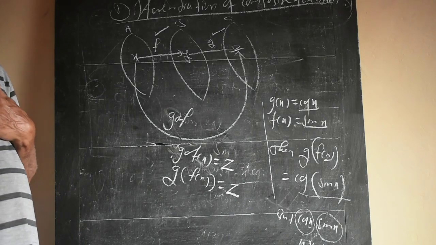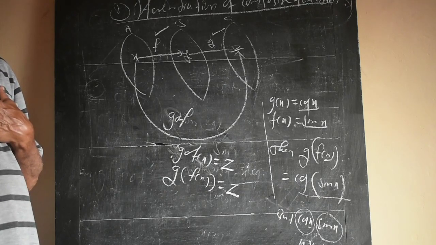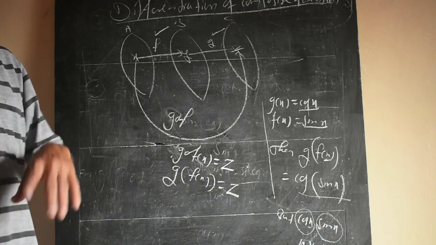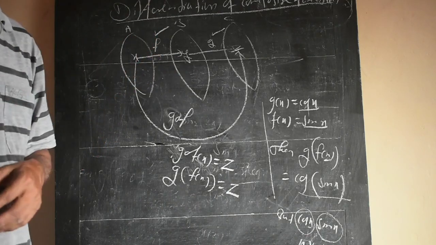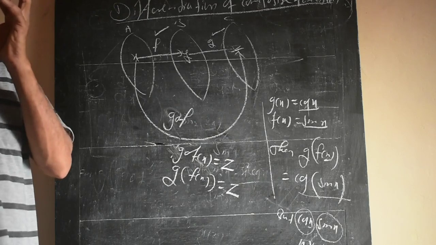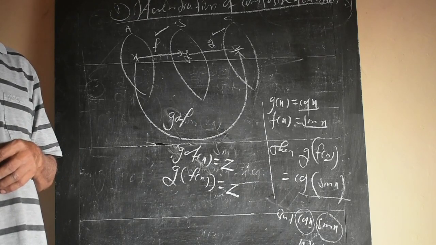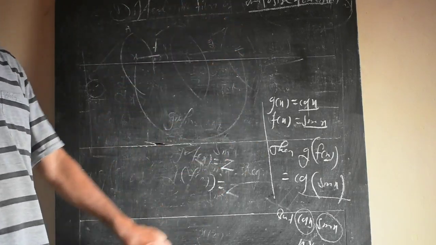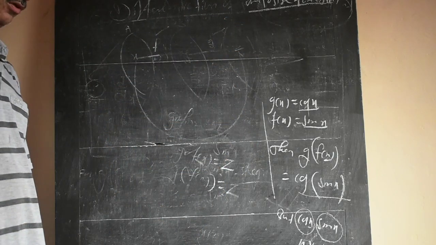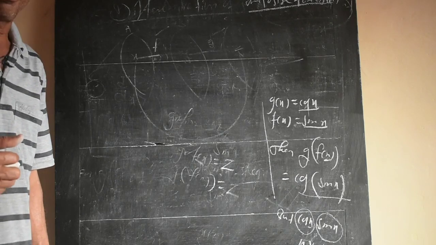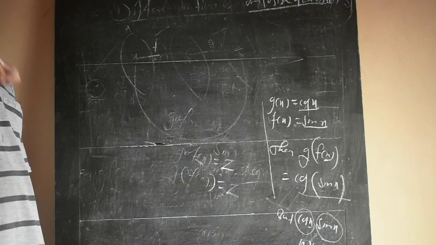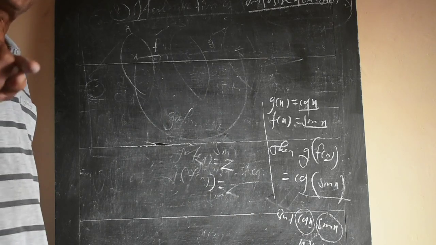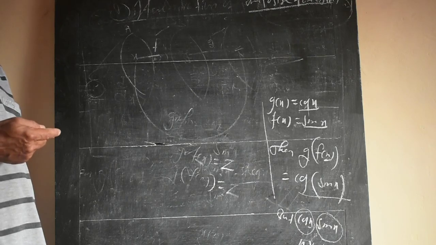That is the composite function. Log of x square, sin of x square plus x plus 1, tan of 2x plus 3. These are all read using the word of. While reading, if we are using the word of, then it can be treated as a composite function. For example, cos x into sin x is not a composite function, because we are using into, which means it is in the product form, u into v. But cos of sin x, where we are using of, is a composite function.